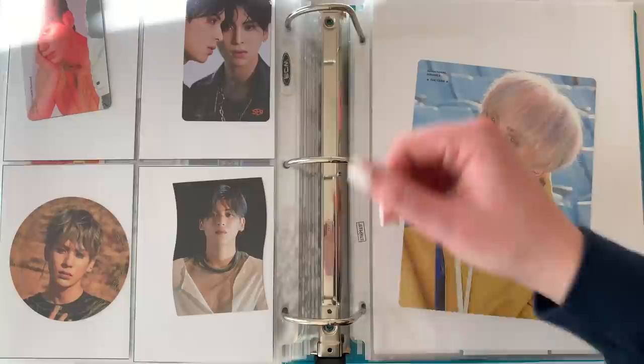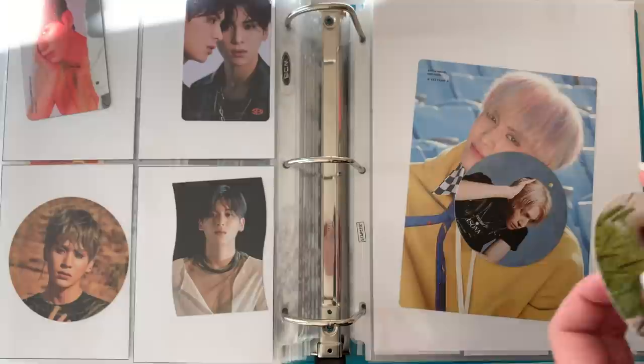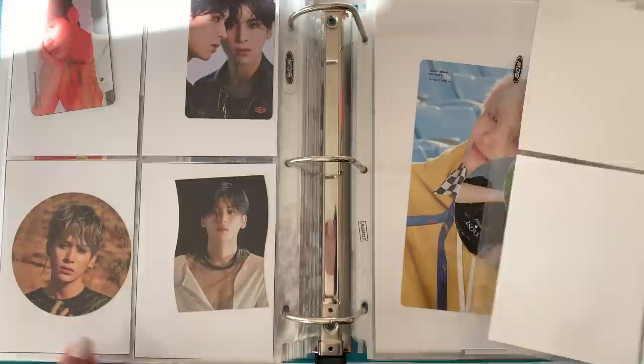I am going to take off this part again. This one already had paper in it, so thank you for that, Past Carolyn. Nice.